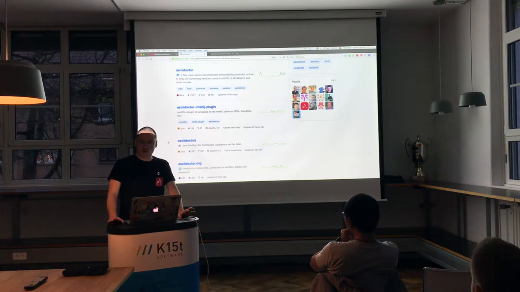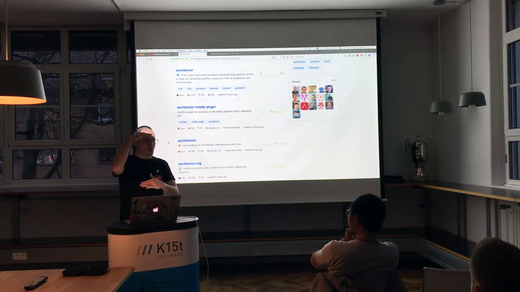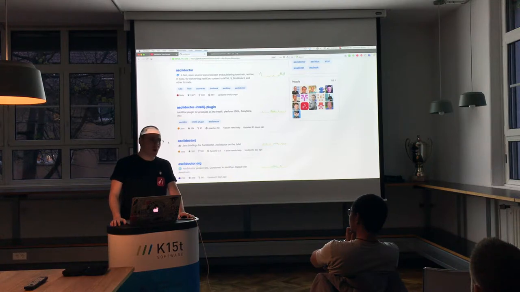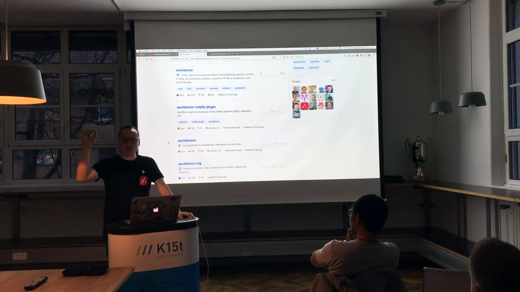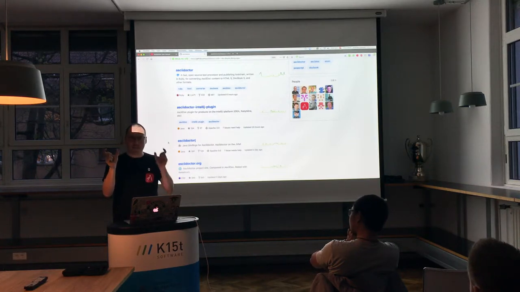I hope that I got you excited about this, to the final question of, if I have too much content on the annotations, how are my APIs going to look? My JAX-RS endpoints, are they going to look ugly? Yes, they will. Is there a way that we can solve this problem? Yes, we can. There is not yet an extension, but there's a possibility to do the following. If you have in your JAX-RS annotation some other specific annotation or some kind of identifier that you can pick up with an AsciiDoc extension, you can establish the link between that annotation and some additional AsciiDoc content. There you go.